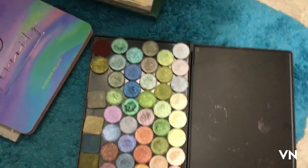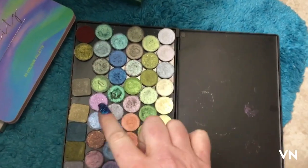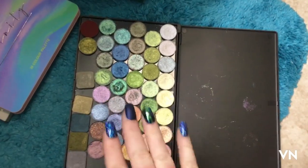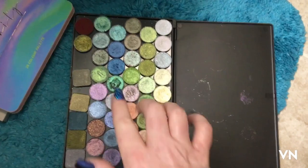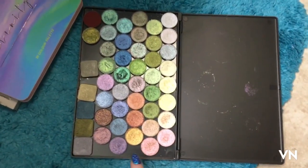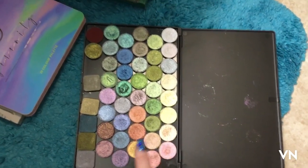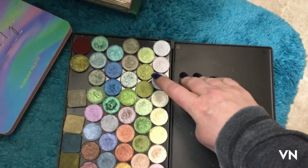And then these square ones are from Makeup Geek, which no longer exists, which I'm sad about. Oh, and that one right there, I believe, is from Terra Moons, so I don't want to mess that up. But that's Terra Moons, and then four Nomad, and I think there was one MAC in here that I either took out, depotted, or destroyed because it was identical in the pan, but when you swatched it, it looked like crap. Oh, it might be these two.